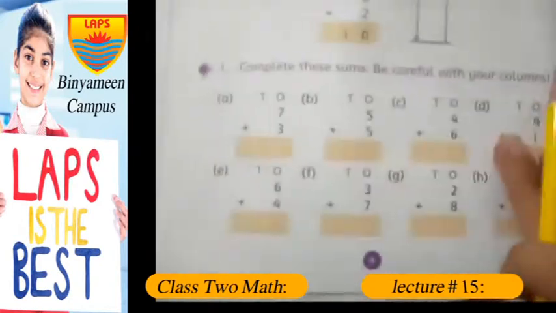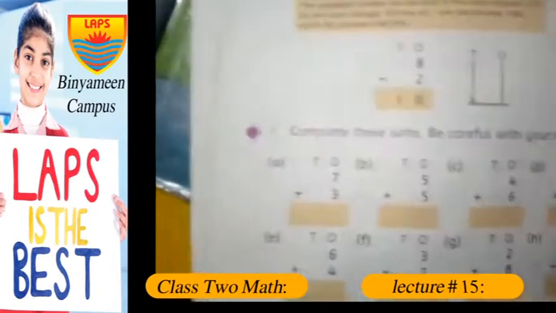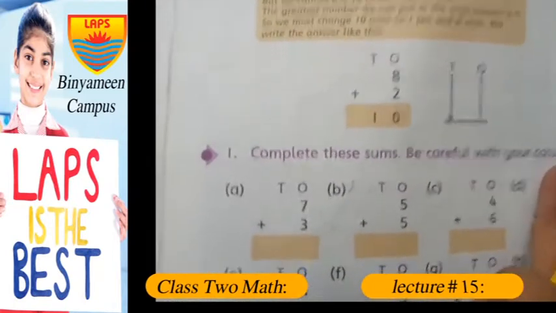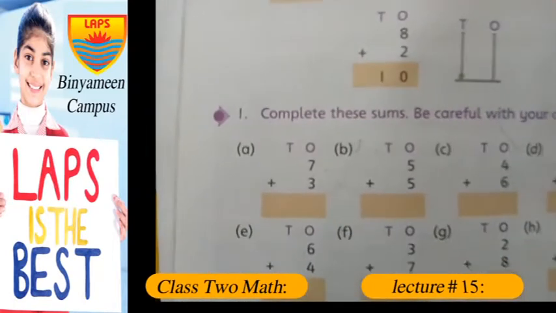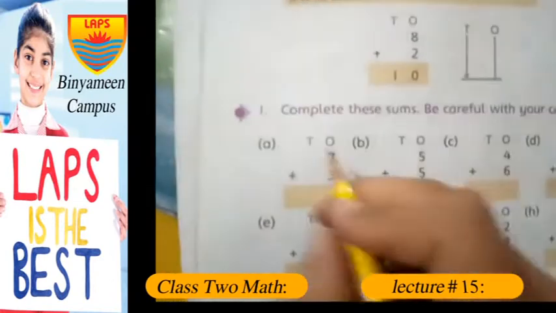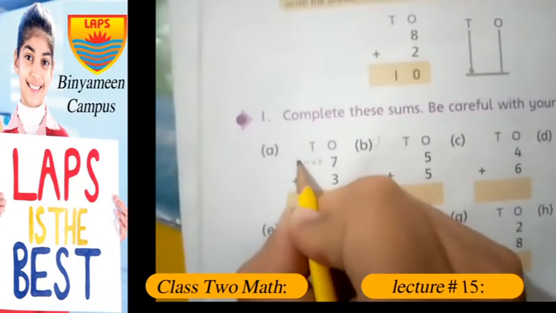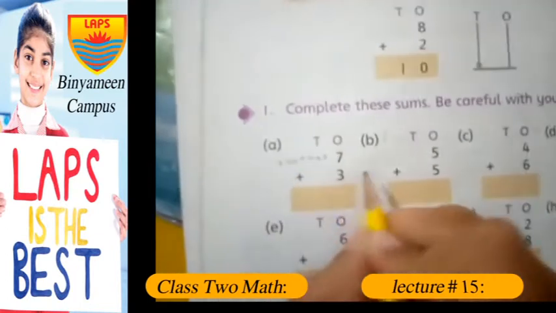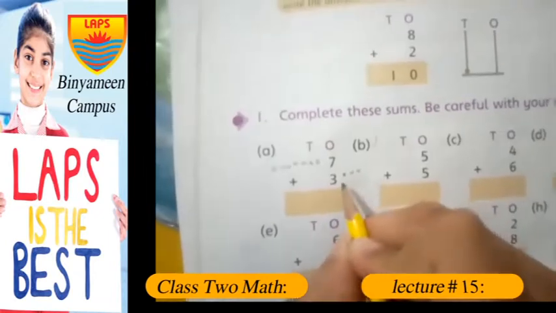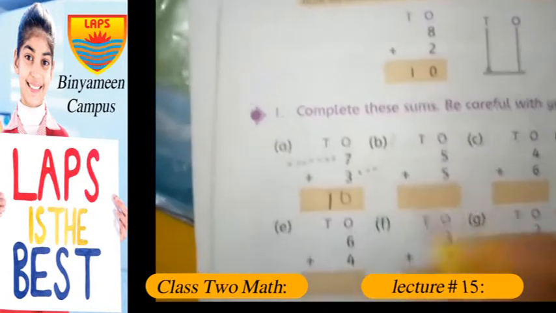You have to be careful with your columns because if we add both these values in all these questions, the sum is actually equal to 10. And like this one, 7 and 3. If you find any difficulty, you can draw bubbles here too, like 1, 2, 3, 4, 5, 6, 7, 1, 2, 3. If you count them all together, the answer you get is 10. And just like that, 5 and 5 also makes 10.